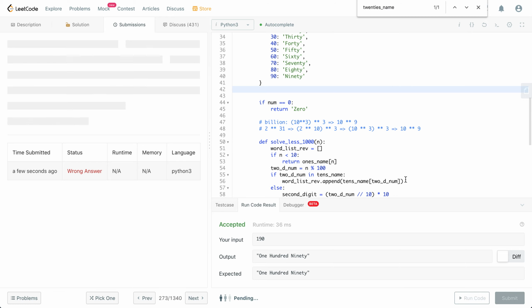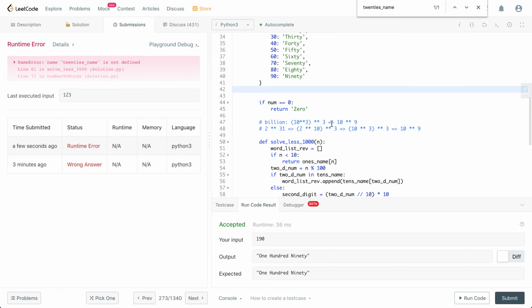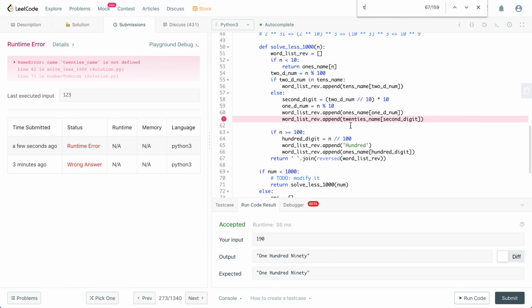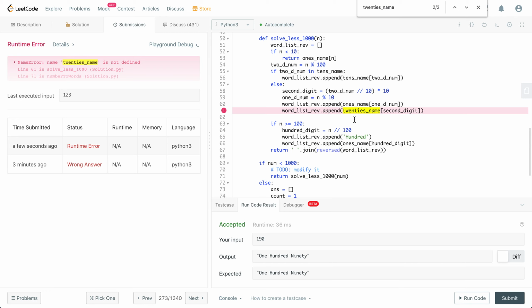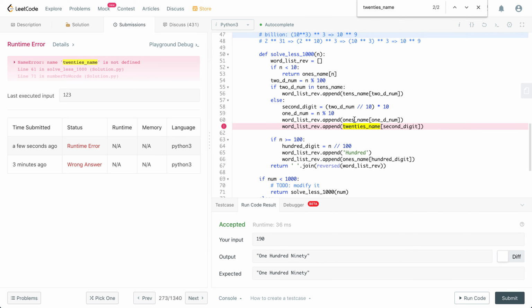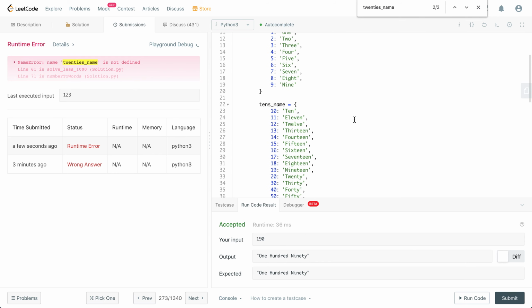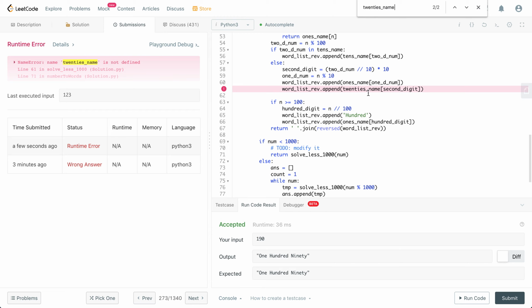Okay, let's submit the code. Oh, we use 20's name. So let's use its 10's name.